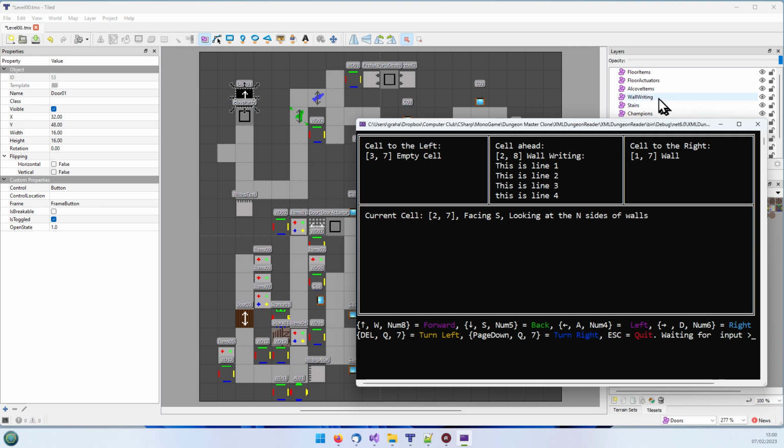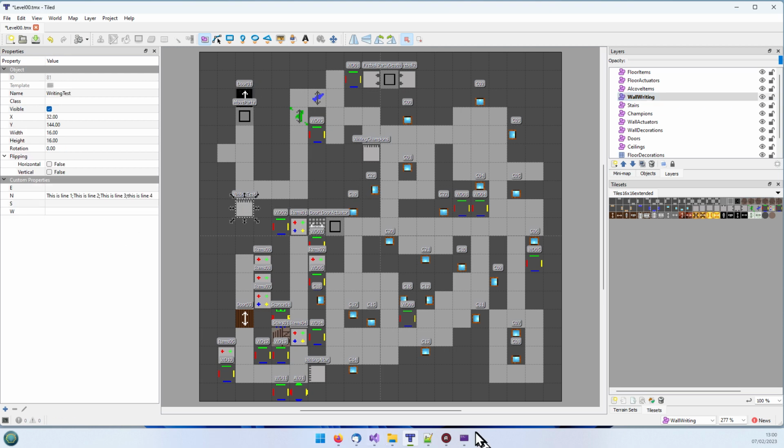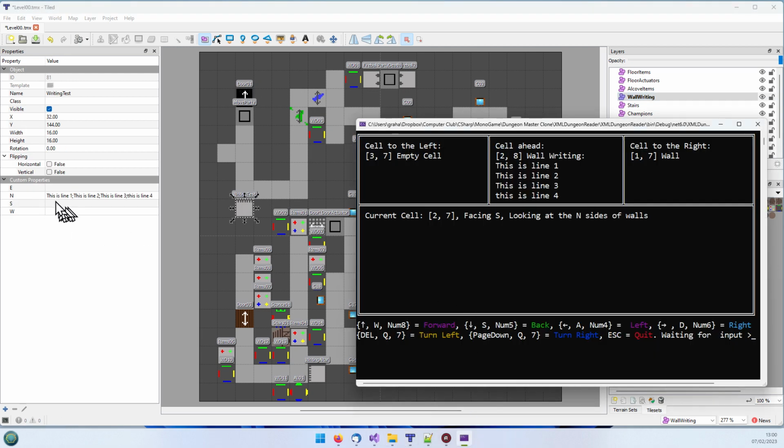Okay, let's go back to the wall writing, and we'll choose that one, and we'll go back to our map. So as you can see, on the north face of the wall writing, we've got 1, 2, 3, 4 lines separated by semicolons, and this has been correctly interpreted to tell you what's on that wall.